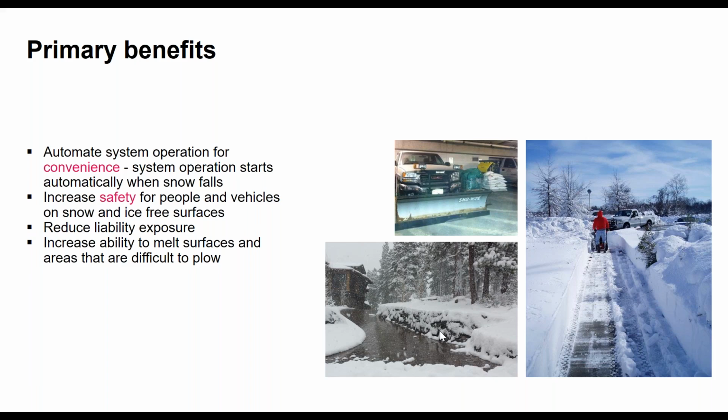So there's a lot of budget ambiguity to that, where with the snow melt system, it's going to power up and melt the snow only when it snows. So that way you at least have a match of the amount of times that you're melting snow with the amount of snows that you have. What else would you add to that conversation, Mike?